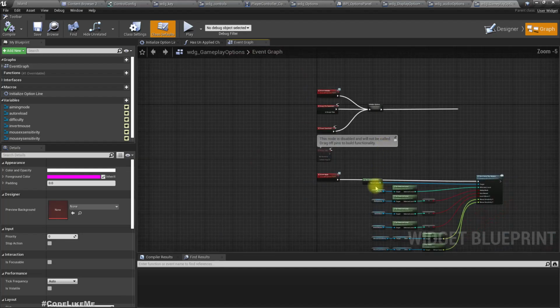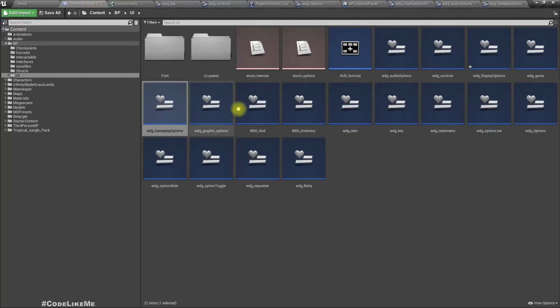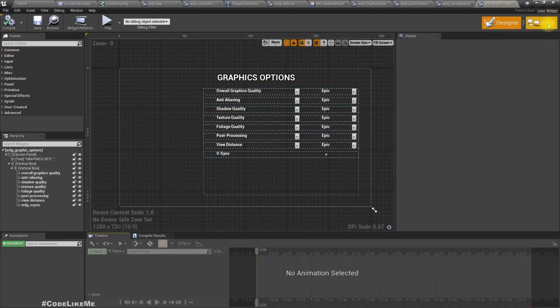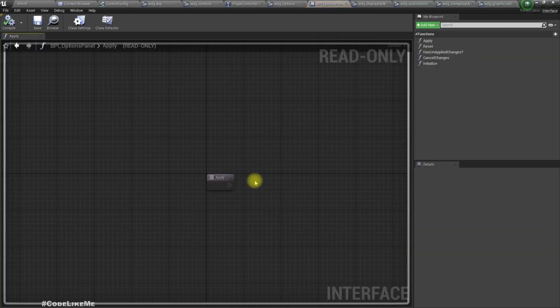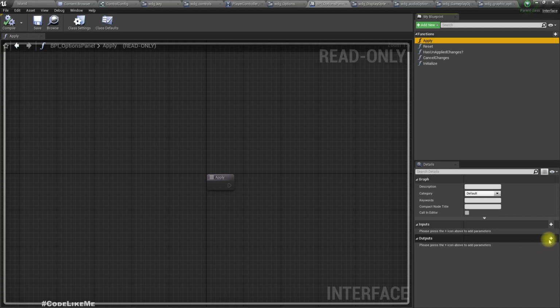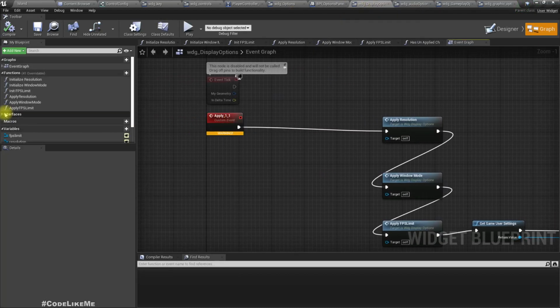And graphics here also can do, no issue, and graphic options. Okay, and now, so this is in the options panel. Apply, let's add the output here, a boolean. Compile. I hope this will not make a crash. Now yeah, see, it has been changed.